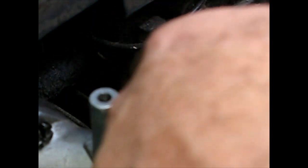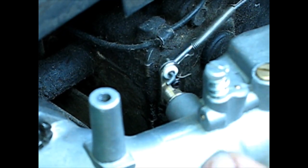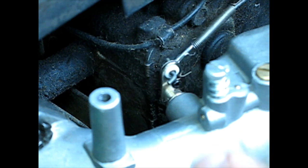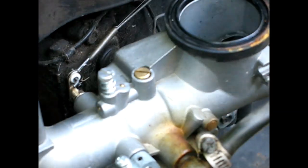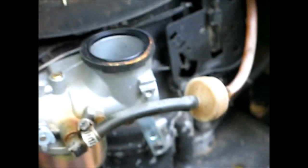That's already working better, I think. Yeah, now that it's not hitting something. I think it was rubbing on the back there. I'm just going to overbend that a little bit. Now on high speed, yeah, now it returns. Maybe that's all that was wrong with the governor. Let me fire it up even with this cruddy old fuel line on here. I'm almost afraid to run something with a fuel line like that.